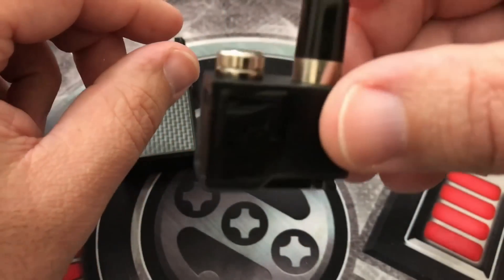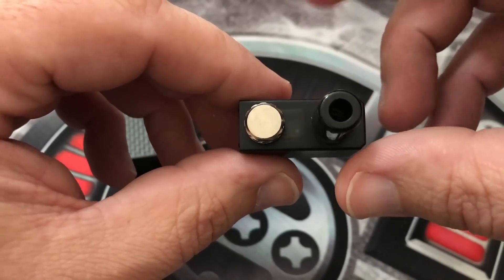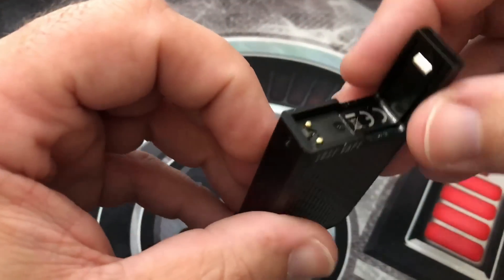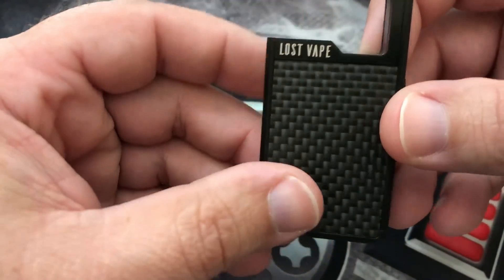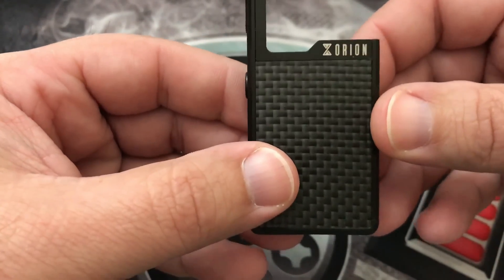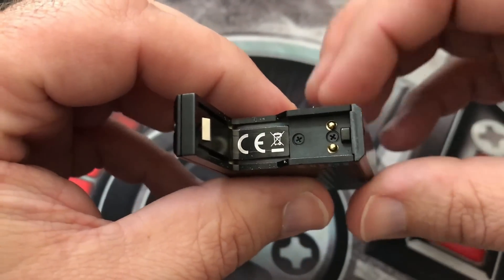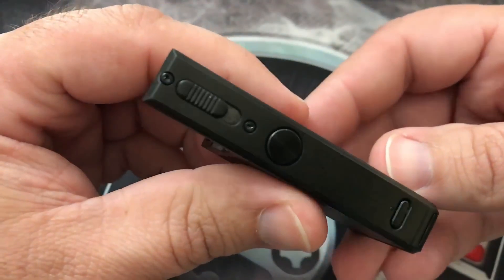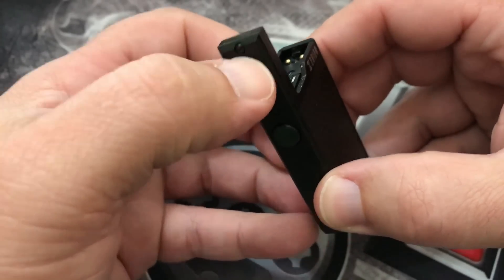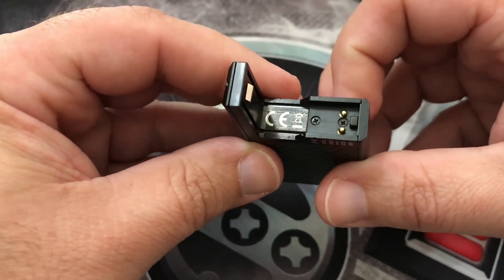The 0.5 is what I've been using and it's the one I really like. The device itself is pretty interesting — this is the black with the carbon fiber inlays. This thing is just built solid; I love the way it feels. This right here is the latch release for your pod — I'll show you how to insert that in just a second.